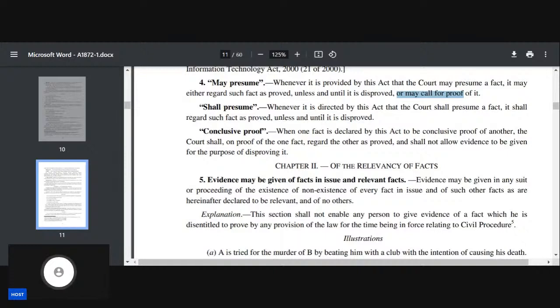And conclusive proof. If you see conclusive proof, then the most important provisions relating to this are section 41, 82, 112 and 113. These are irrefutable forms of presumption or conclusive proof. Section 41, mark it, is irrefutable or conclusive proof. 82 also is irrefutable presumption. 112 is also irrefutable presumption or conclusive proof, and 113 is also irrefutable presumption or conclusive proof. Remember it. Section 41, 82, 112 and 113 of the Indian Evidence Act.